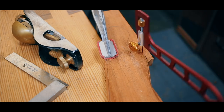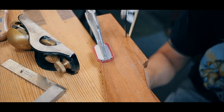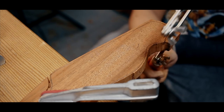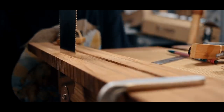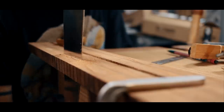My fret saw blade snapped between those two cuts, but I had a replacement. My saw blade kept binding on this cut. I don't know why, and it was mildly annoying.